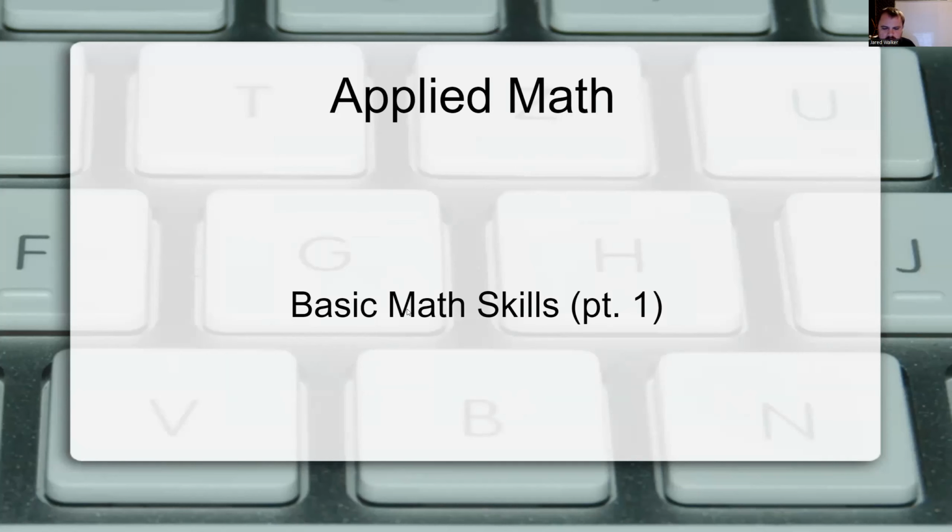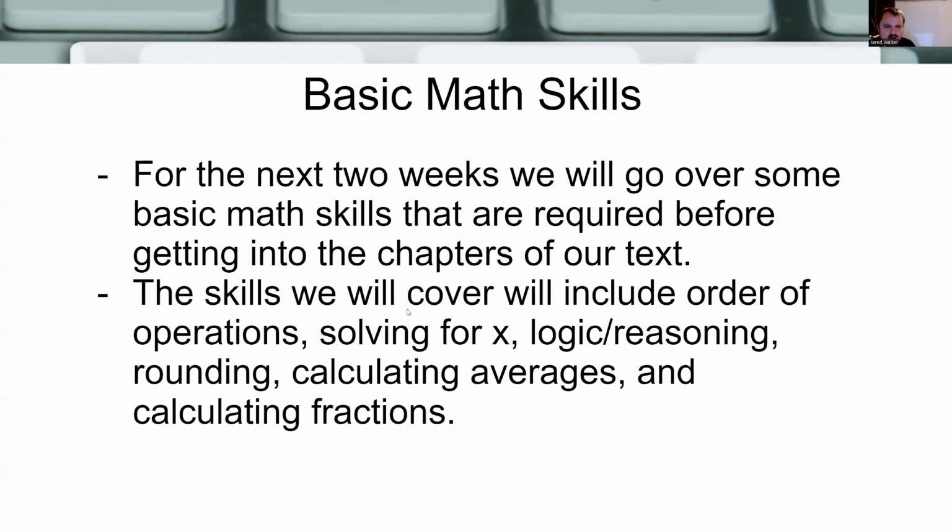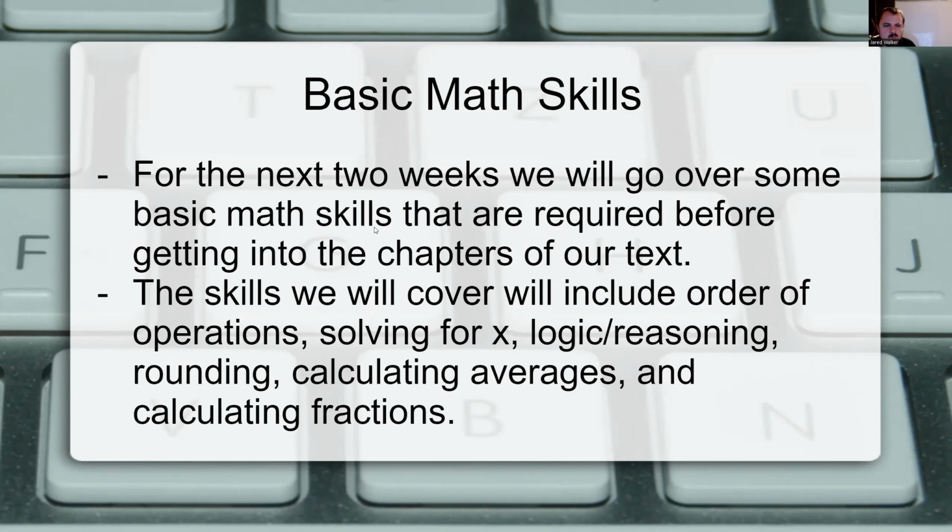Like I said, we're on part 1 of basic math skills. And so the next couple weeks, we're going to go over some skills I think you need to have before performing certain operations that we're going to have in the text. So the skills that we'll cover will be order of operations, solving for x, and logic reasoning. That's the 3 skills we'll cover today. And then next week, we'll do rounding, calculating averages, and calculating fractions.